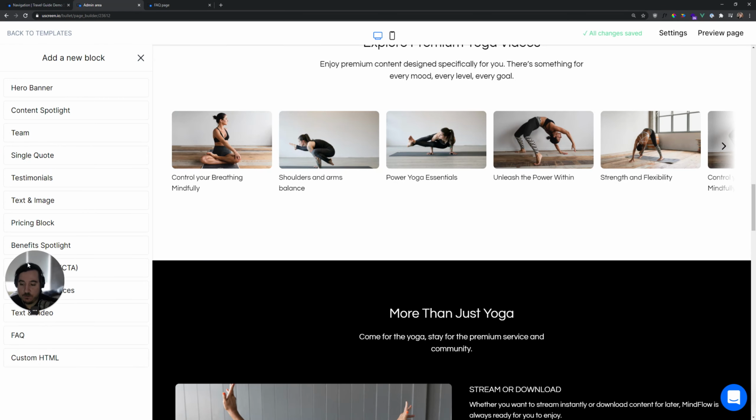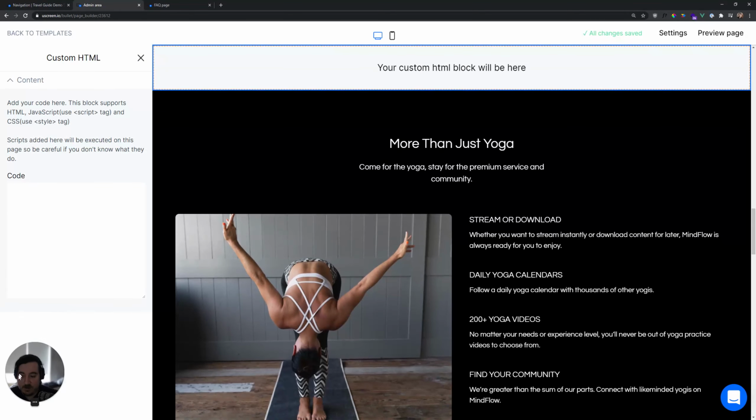And finally, if you, gotta move myself again here. If you have code that you need to add, that's maybe some CSS or JavaScript that's very specific for this page, we have a custom HTML block. So you can add little style tags here and then add your own little code here as well to style things however you want. Just make sure you add the opening and closing tags here, and same thing if you're doing script tags as well. For JavaScript, you just need to add the opening and closing tags there as well, and that'll affect just this page here, won't affect other pages on your site.